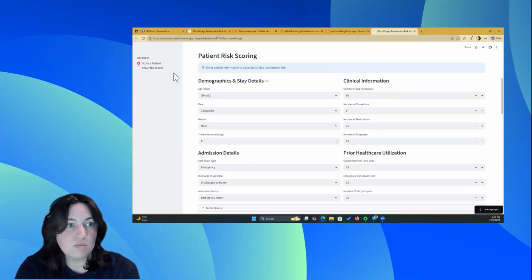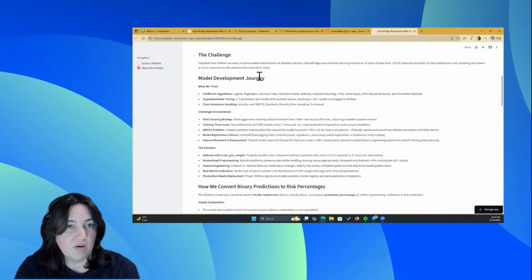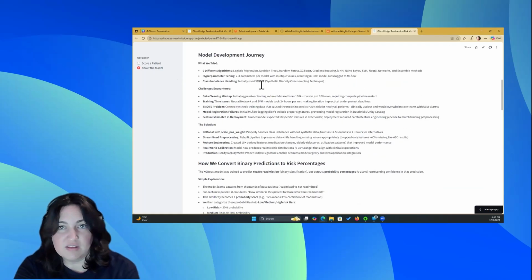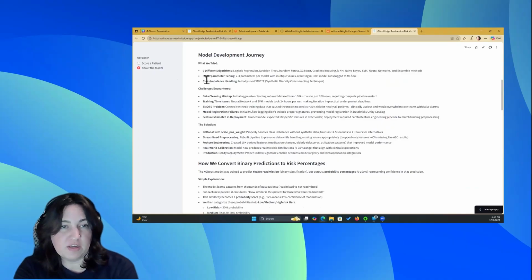Let me go a little bit into the model here. This is just a page about the model behind this particular web page. So we're looking at, excuse me, hyperparameter tuning, which was quite extensive. I ran quite a few different model runs, working on getting this score up from where it originally was in the low 20s and 30s. There was a lot of hyperparameter tuning as well as feature engineering.